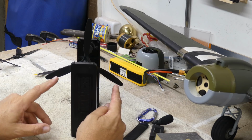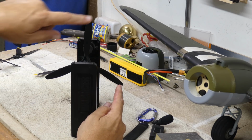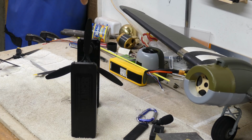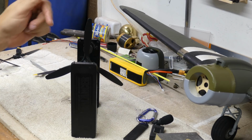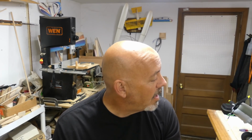So what I'm going to do is I'm going to tape it off, and I'm going to spray on one coat on all three of these tips, and then I'm going to come on the light one, which is this one, and then spray two coats. So that way I'm doubling up the paint, and then we'll see how well it all balances out. All right, it's all done. Everything balanced out to my approval. So, you know, we're going to be good to go on this one.